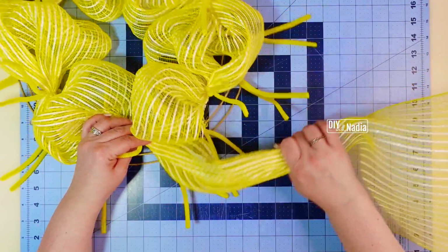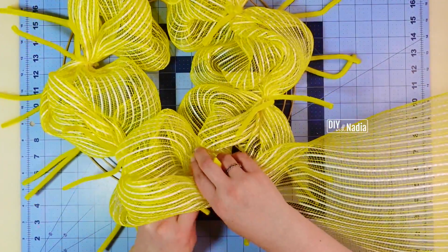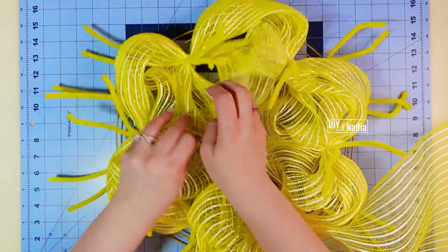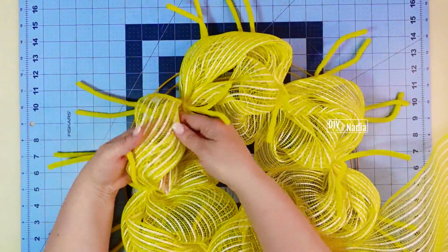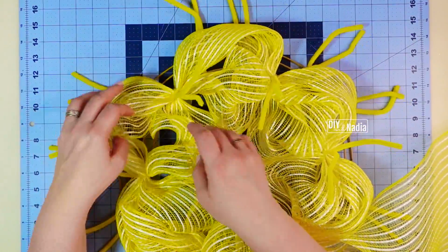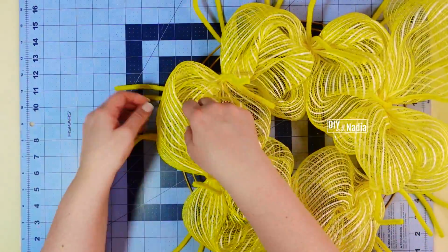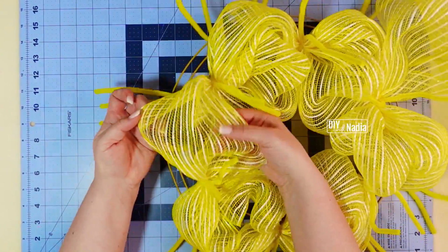Making my last loop on the inner row. Look how beautiful that is. If you would like, you could poof it out now. If not, you can poof everything out a little bit later when you're done going around the outer row. But these are just so pretty. I wanted to poof these out.